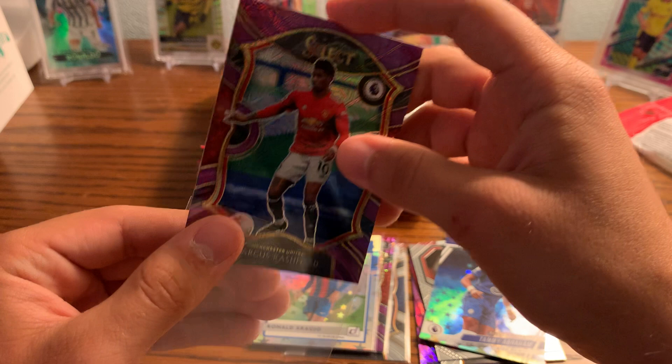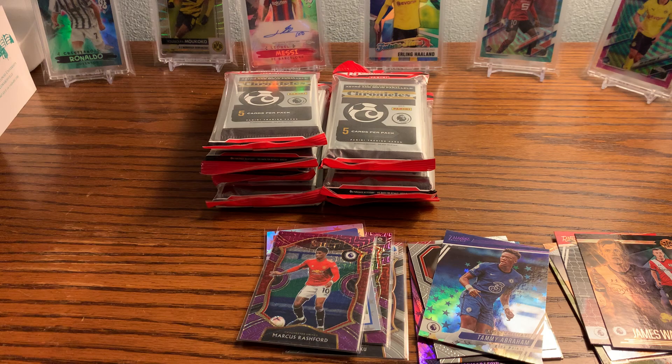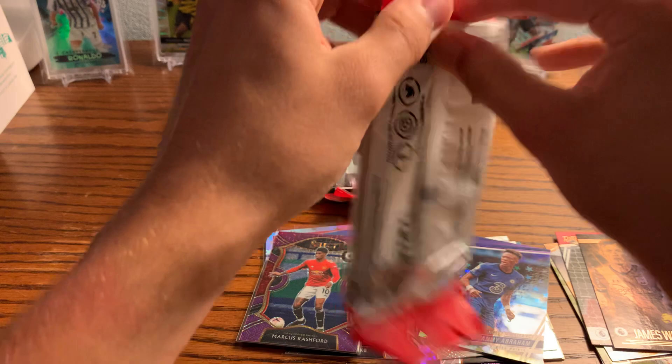This might be a little bit of a longer rip just because it's going to take forever to get through cellos. I typically like keeping one of the packs — I try not to seal them — but just one of these I'll put aside. That's what the first one looks like — cool cards — so we'll keep that to the side and start ripping the rest of these.